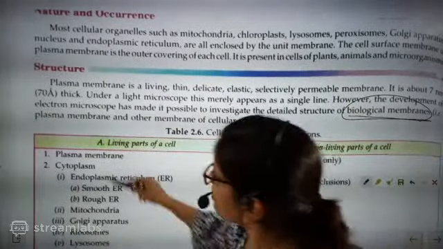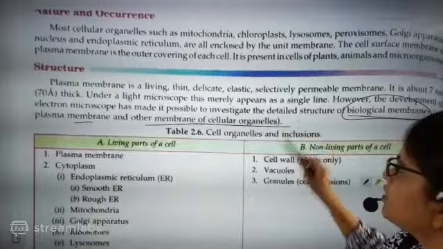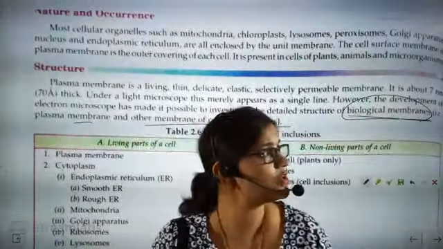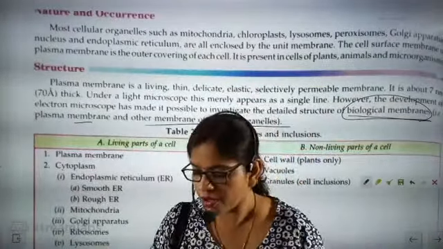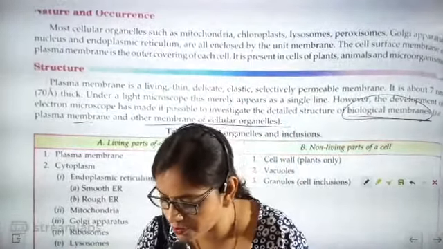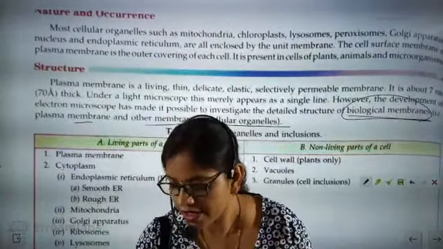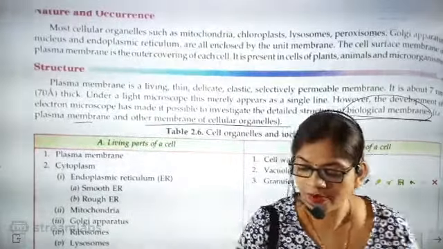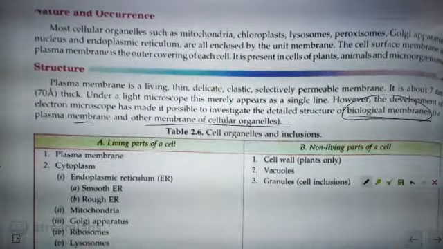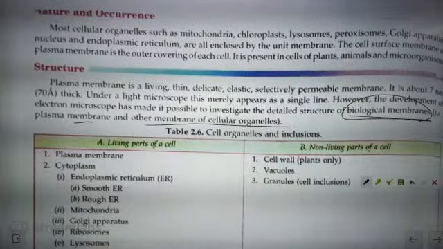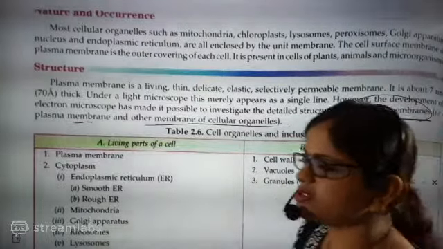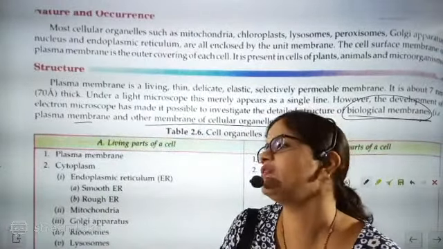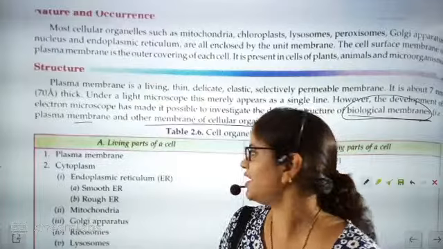That is, the plasma membrane and other membranes of cellular organelles, we can also study now by this invention, because we have invented the electron microscope. Correct, only beta, correct only. I think you have already studied this part, very super. So by the invention of the electron microscope, it is now very easy for us to check whatever is present inside and how it is functioning. So all the detailed discovery we can do by electron microscope.